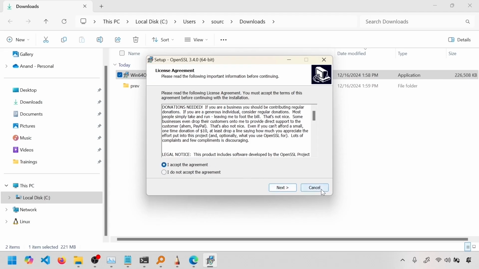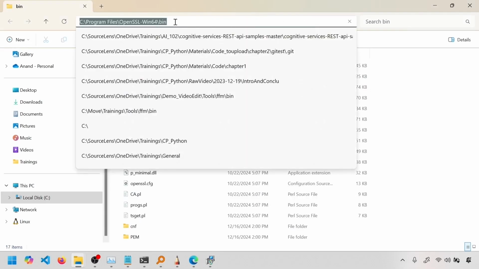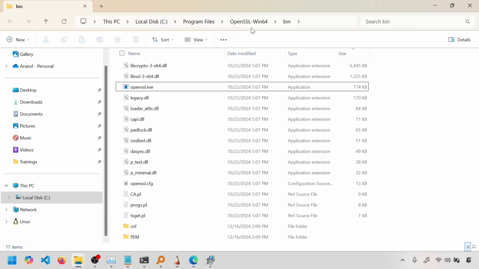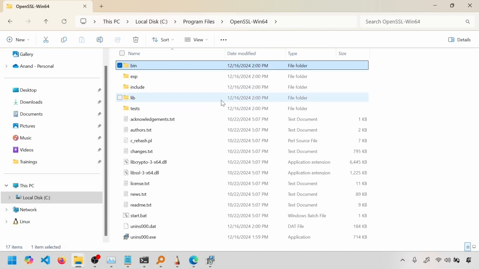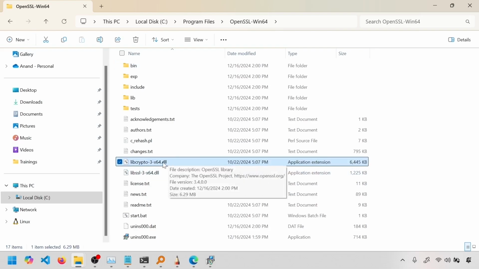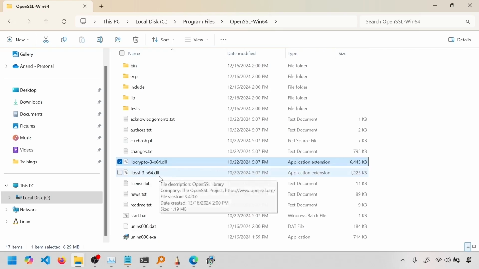You can select all the default options and it'll get installed in this particular location right here, which is C:\Program Files\OpenSSL 64-bit, then bin. That's where the OpenSSL executable comes. We'll be using this for the rest of the training, and these are the binaries available. If you want, you can check the different libraries and files inside OpenSSL, but most of the implementation is done in these two libraries. The basic cryptographic operations and code are in this particular DLL, libcrypto, which is the crypt32 equivalent in Linux or in the open source world.